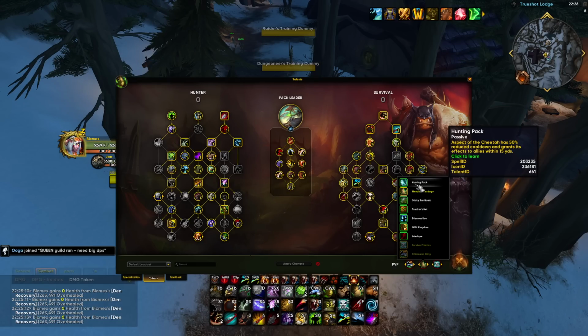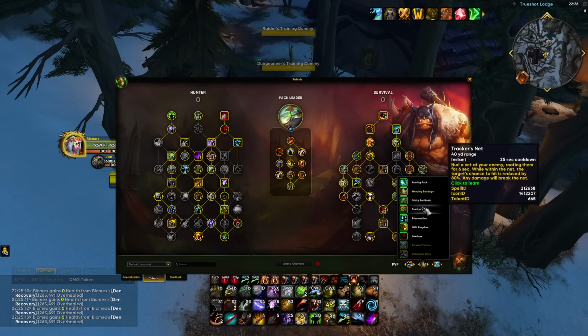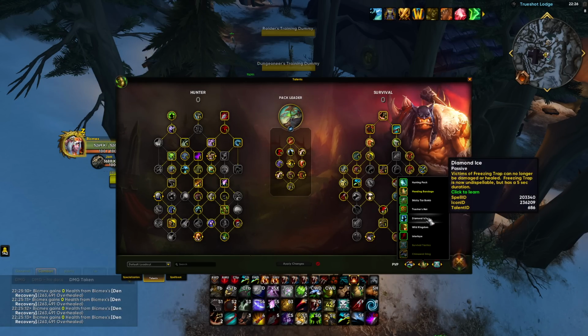Well, you could play Hunting Pact, which gives you cooldown reduction on your Shira. I mean, you can do that. You obviously can't go this, because this spell sucks. You could go Diamond Eyes, which is a talent that you might even play into melee, because people love to break CC.